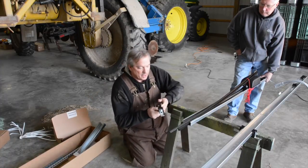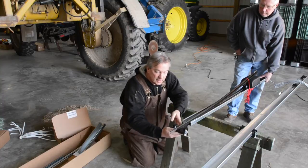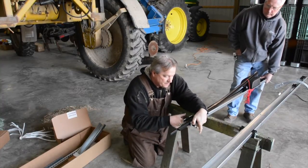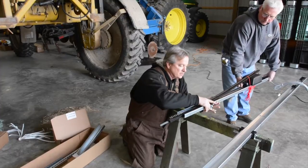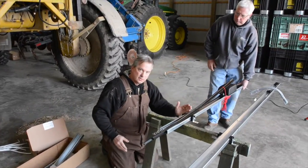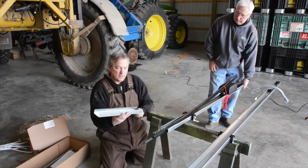I can simply line it up with the L brackets facing down. It's upside down right now. I'm just going to simply slide this on. I know my splice is going to be over about 8 inches on each side, so I'm going to slide it a little bit past. And I know I can always slide and move this once I hang it. So now, I'll show you a splice.